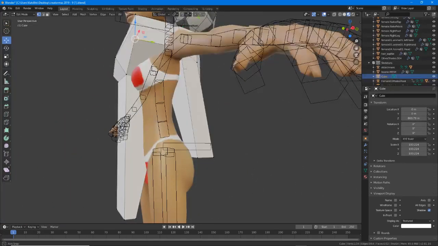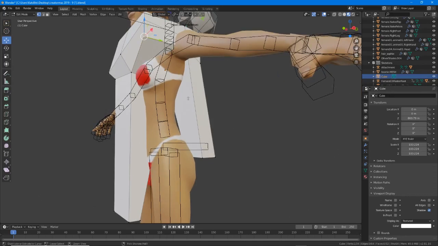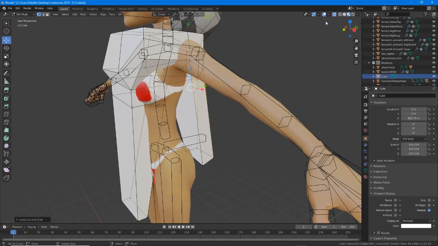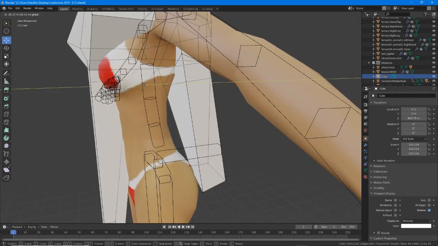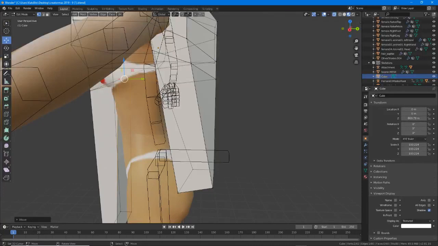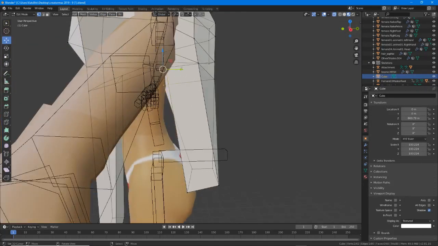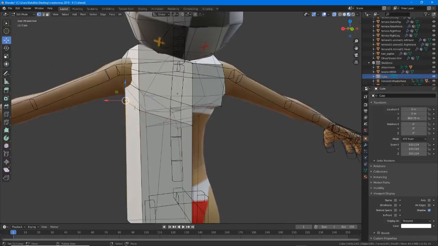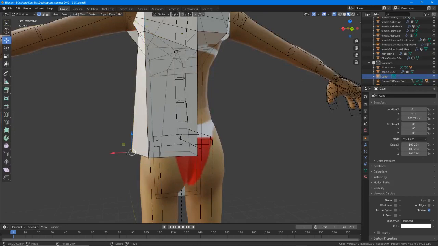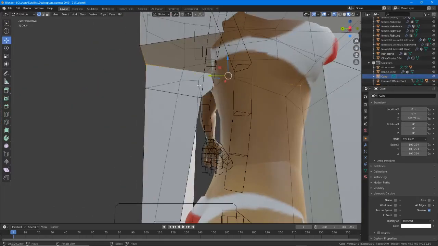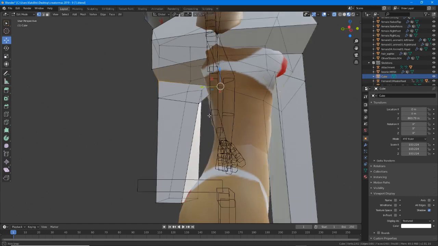Right, so what we could do is a bit more, because we don't have enough internal structure to pull these edges or these vertices into shape where they need to be, so we can add a loop because the front, we might have to start this again actually, but it's the same principle.